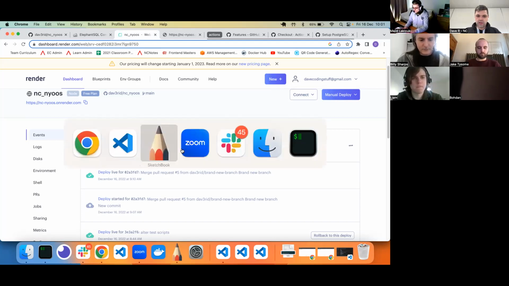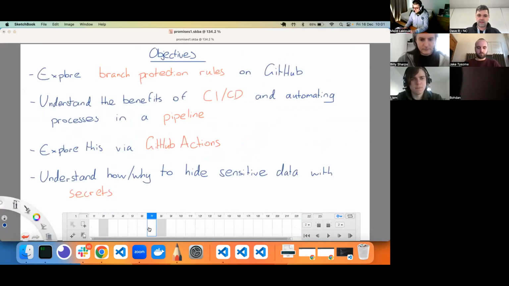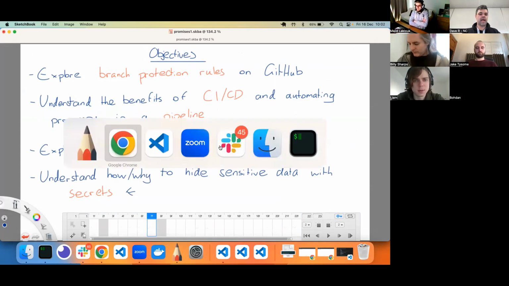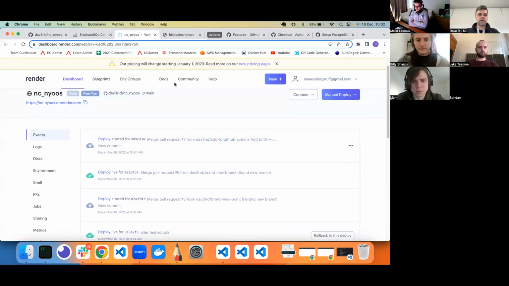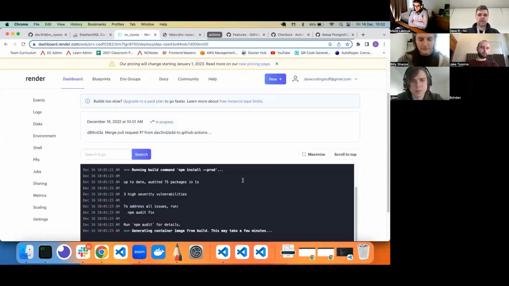Cool. So yeah, just cheeky recap then, folks. So we had a look at some branch protection rules. Okay, hopefully we've seen some of the benefits of CICD and automating these processes. We can't have any rogue developers, okay, be it malicious or not. We can't have any accidental pushes from any collaborators to break our code in production. We've had a look at specifically GitHub Actions and their way of doing it. And we had a look at including sensitive data within our actions by using GitHub secrets, okay, and just accessing them that way.